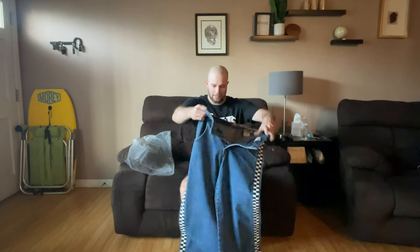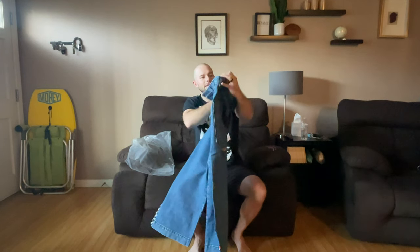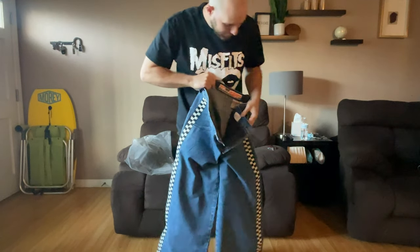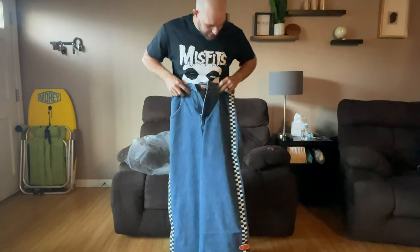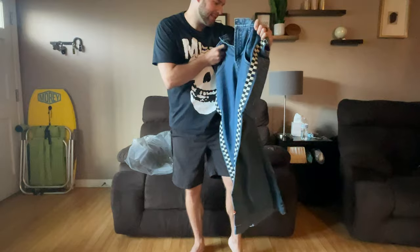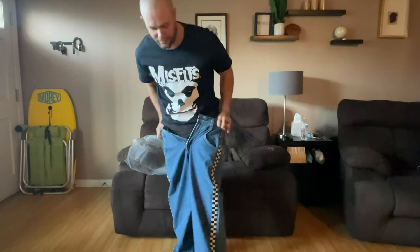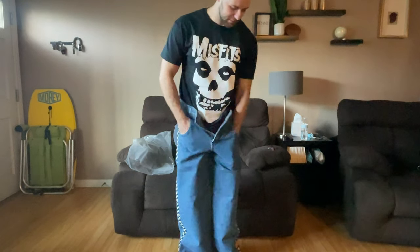Got the nice checkered on the sides, and you can see the inside tag here too — it's pretty sweet. 32x30 Taxi Limited Edition. Let's try these bad boys on. I believe they have a 26 inch leg opening. The feel of these is great — I love the first pair I got, the Low Downs, and those were awesome.